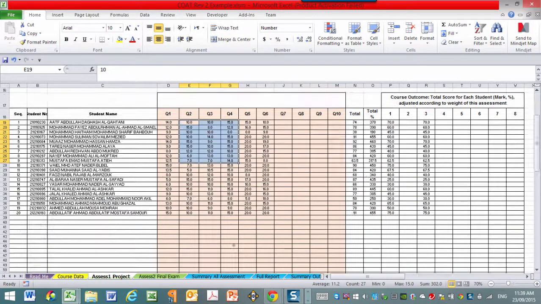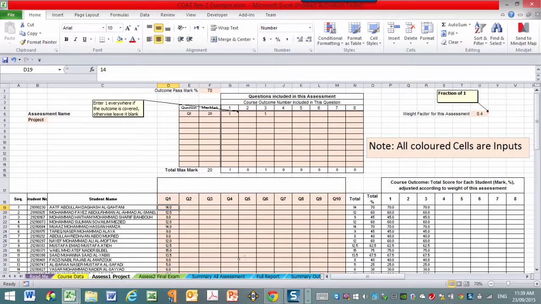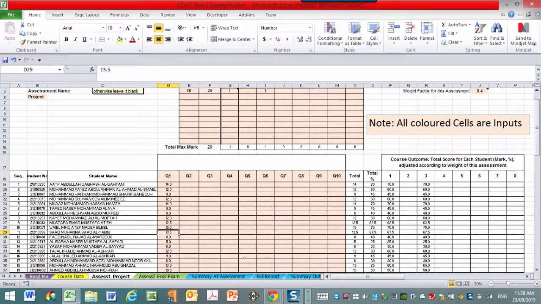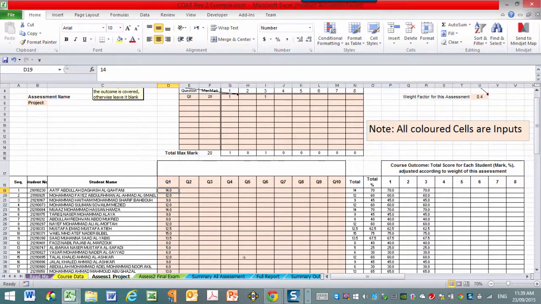So now here, I don't need these ones. I remove them. And these are the marks that the students have achieved. You put them one by one, like that. Assume you have a sheet, and this is the only instance where perhaps the user will spend some time, but it will be very quick for the number of students that we have, 12, 14, and so on and so forth.